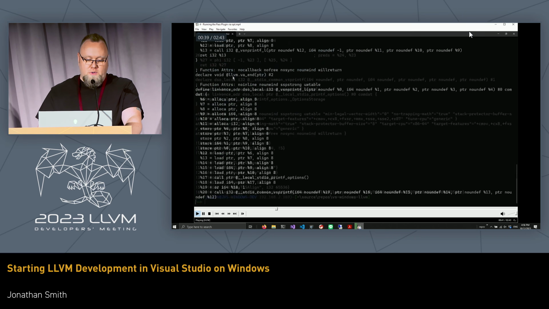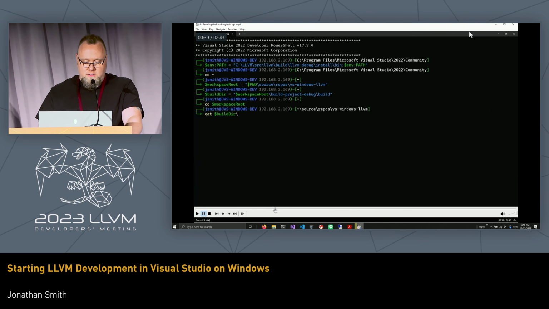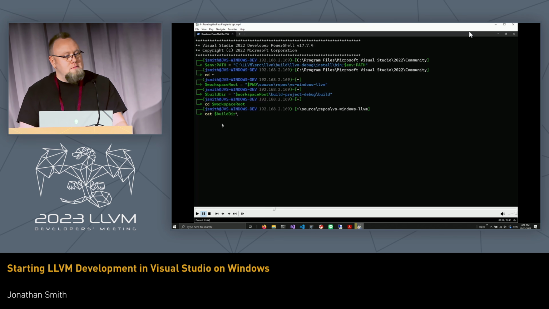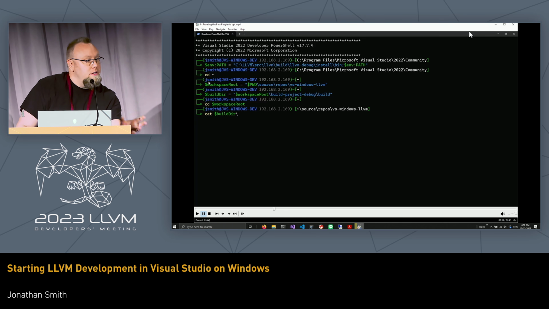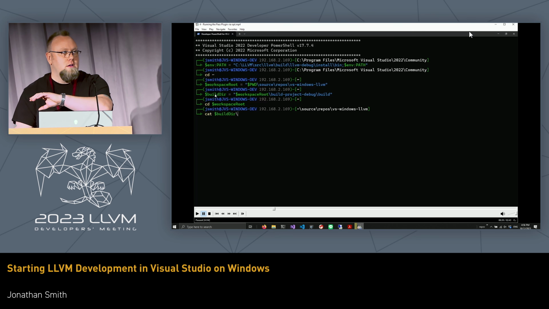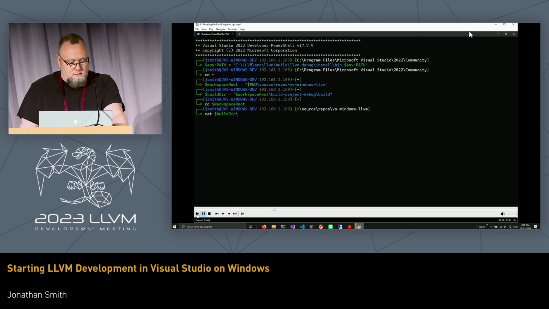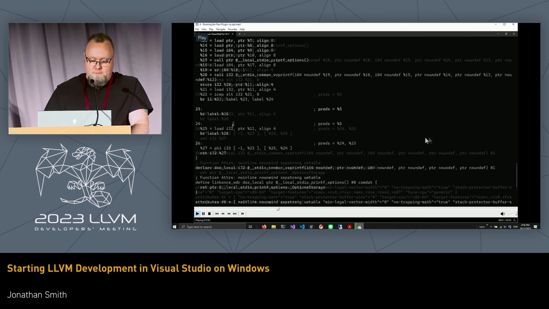Workspace root, the reason I did this is because when we get into debugging in a minute, there is this built-in macro, workspace root. It's easier just to have everything kind of uniform. So I set workspace root to what would be workspace root in the debugging launch.vs.json file. And builder is the same way.